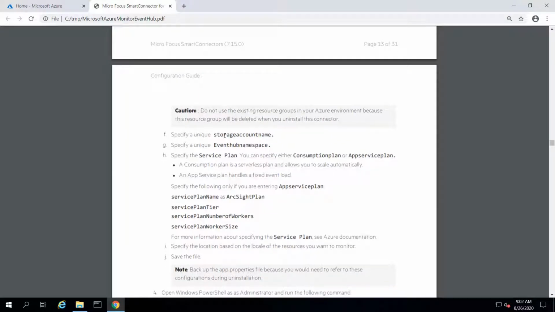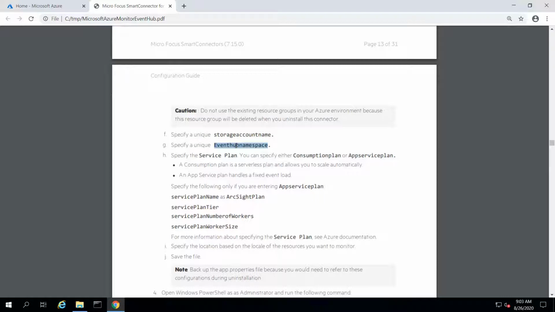So you'll need to do things in the App.Properties file like specifying an account name, event hub space name. The important thing to remember here is that they are 3 to 24 characters long, lowercase, has to be lowercase, and they can only be alphanumeric, and if I remember correctly, it's underscores or hyphens only. So it's quite restrictive in the name, so be careful of that. I've often tried to install it and I've accidentally put in a capital letter or something like that.